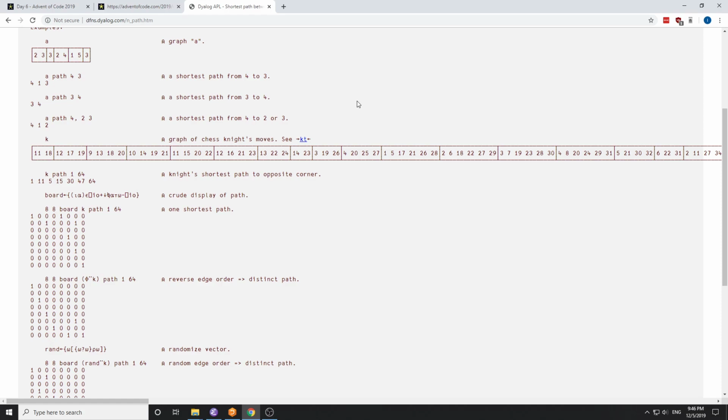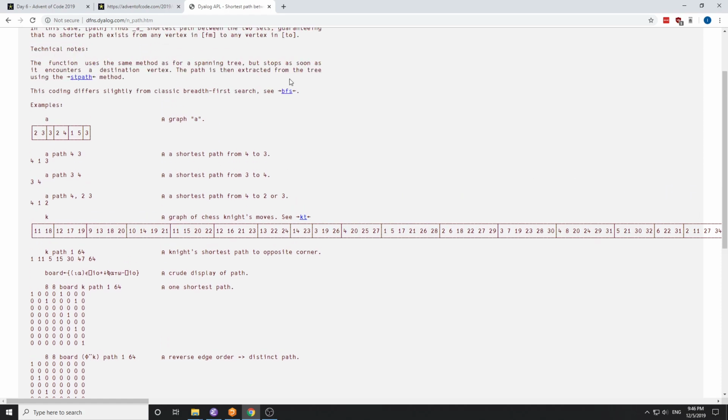Graph A, shortest path from 4 to 3. So what constitutes a graph?